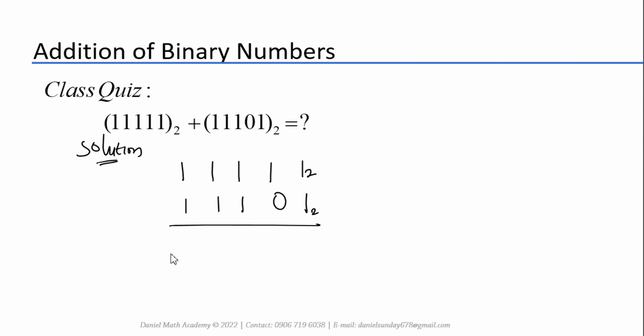So we'll add them. This is addition in base 2. Let's begin. 1 plus 1 is 2. 2 divided by the base gives us 1 remainder 0. So we write down 0, which is the remainder, and we carry the other 1 here. Then we divide by 2 again, and we still have 1 remainder 0. So we write the 0 and carry the 1 again.